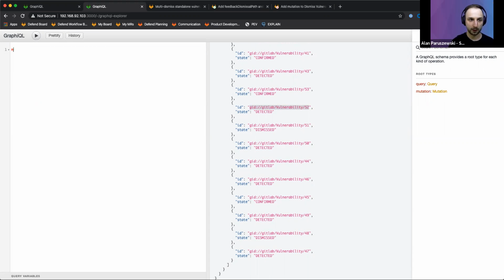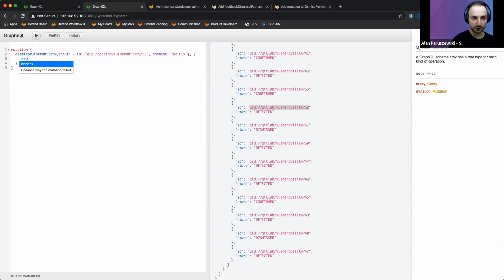Now I'm good to go with the mutation. The mutation is called dismiss vulnerability, and I need to supply that ID. So I'm adding it. This is the ID, and let's also add a comment for it. I'll just add that this is no fix. All right.